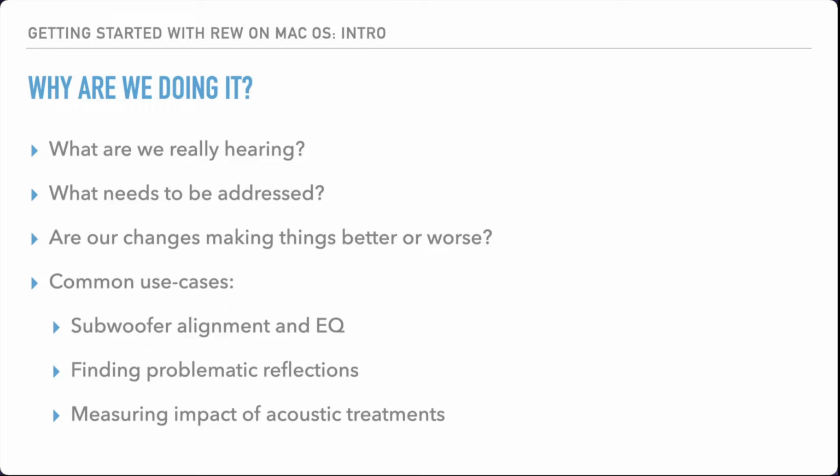I think some of the most common use cases for REW Wizard are doing subwoofer alignment and EQ. There's a ton of videos out there that are really great. Finding problematic reflections is one that I've mentioned. I use that in my room. Austin Jerry walks through the string trick, which is another option to the mirror trick to finding reflections. And then you can actually get hard data out of REW Wizard to figure out if you're treating the right things. And then again, measuring the impact of acoustic treatments, like looking to see if we're getting our reverb times down to something that's acceptable in a home theater environment. So just again, we're all about improving our sound.